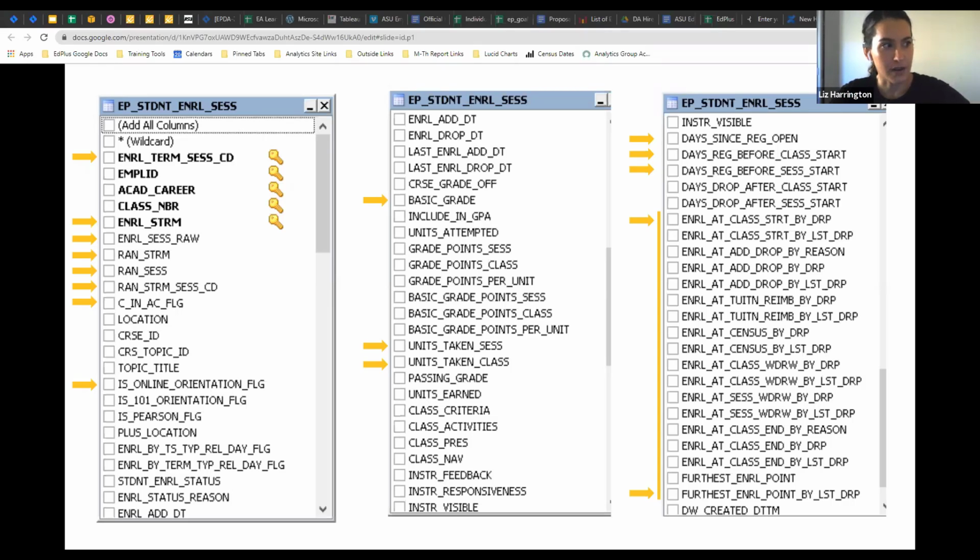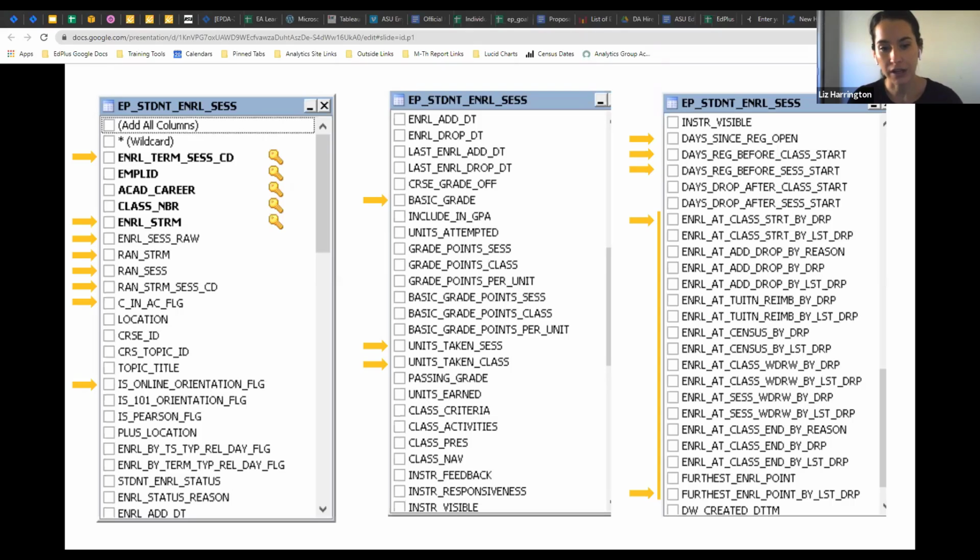The EMPL ID field, ACAD career, class number fields, those are very standard. They're taken directly from PS student enroll. There's been no manipulation or calculations done based off of those fields. The enroll S term field is essentially just the S term field from PS student enroll, the term code associated with this particular enrollment.